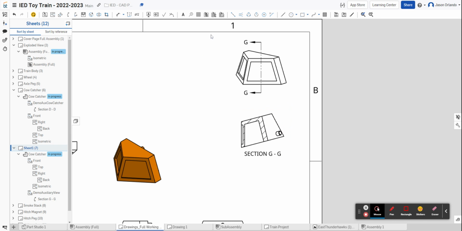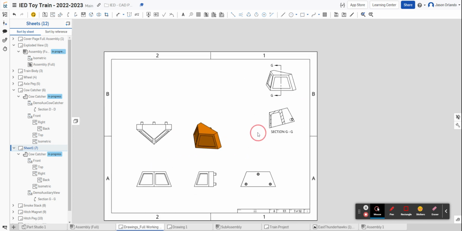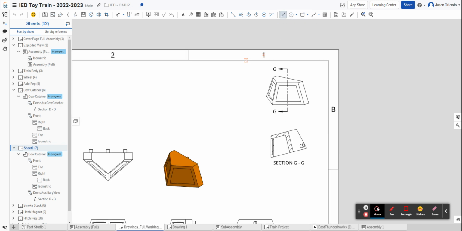And then people always ask, how do you get that little box around there? It wasn't needed, but I was really just trying to differentiate that these two views are not part of my standard projections. Up here in the ribbon, there are standard drawing tools like line, circle, rectangle, etc. So I grabbed the line tool and I just started on the border and made a little line. That's all I did.